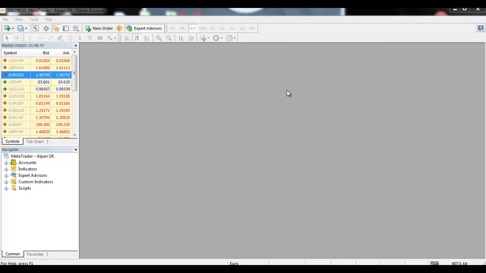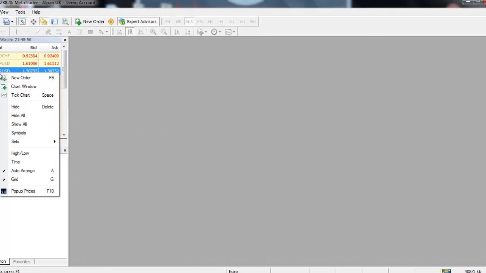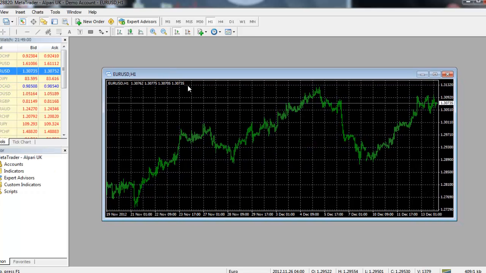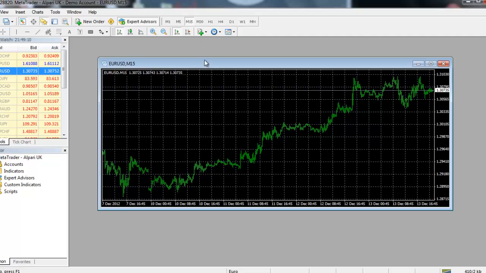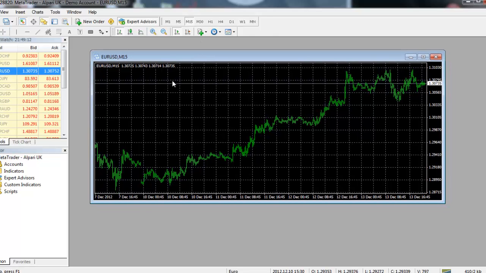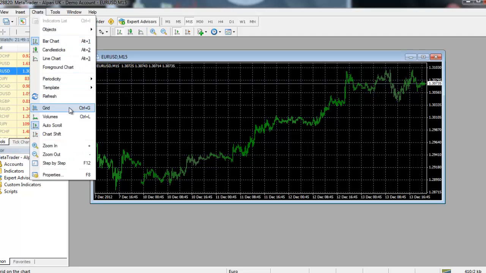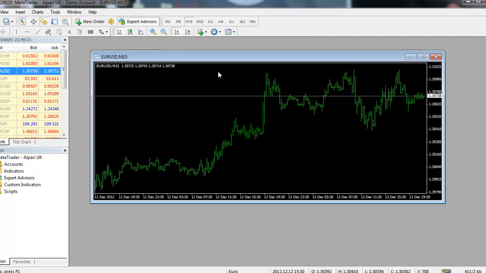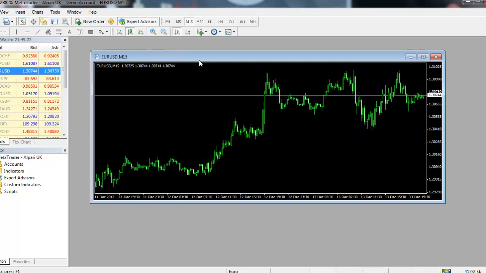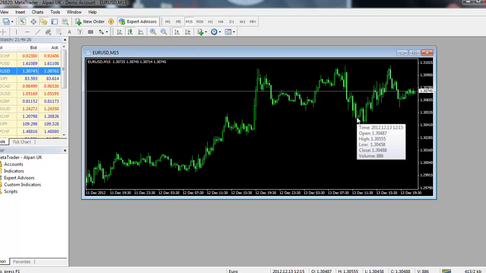So let's get started. Obviously, you need your MetaTrader on, which I have here. I don't have any charts at the moment. What you want to do is go to your market watch, to euro-dollar, and open the chart window. Now, as I mentioned, this strategy is based on the 15-minute chart, so change the time frame to 15 minutes, just up here. I don't like using these grids, so I'm just going to get rid of them. They're quite annoying. Okay, and I'm going to make my chart a little bit bigger with candlesticks. It's just the way I prefer to work, it doesn't matter.